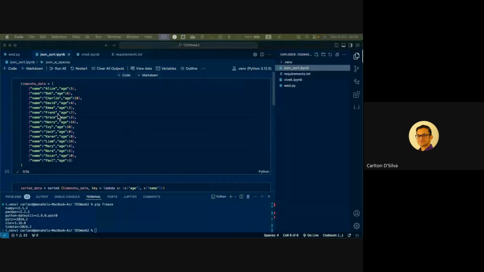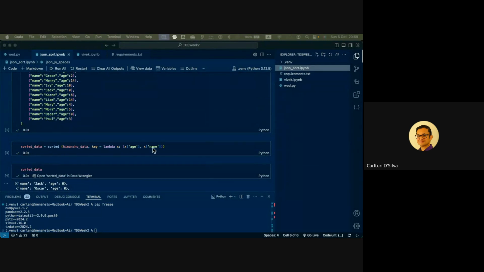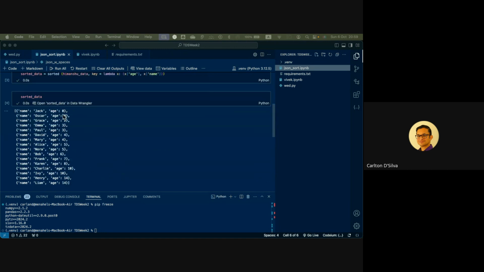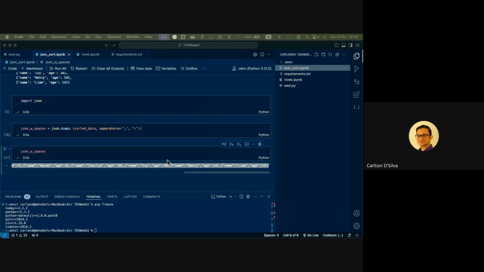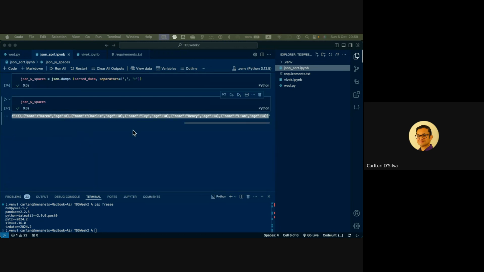So that's all it is. It is a very simple program. I put the data in here. It doesn't have to be this way manually, but this is an example. Basically, you get the data, you use sorted. You learned that you can use this function with a key, and the key is generated using a lambda function, which goes through this list, picks up these items, and then sorts it and outputs sorted data. And then we made it into a JSON. And you understood the difference between this, which is a list and a dictionary, and an actual JSON. Okay, great.